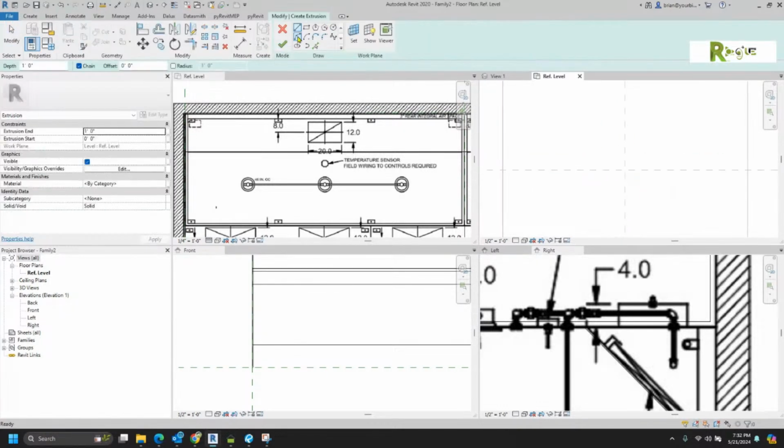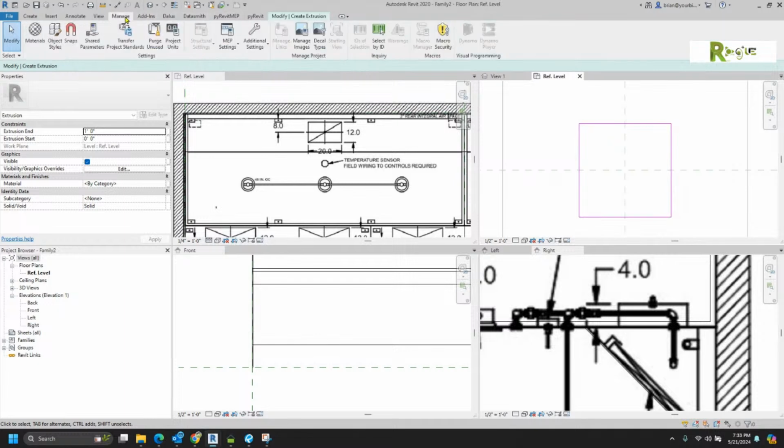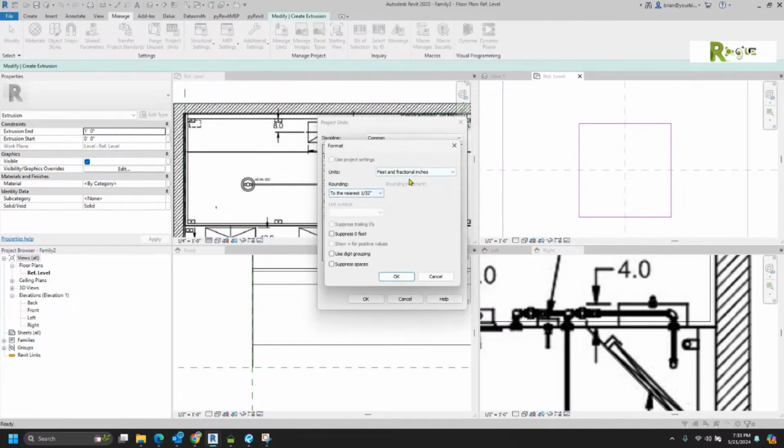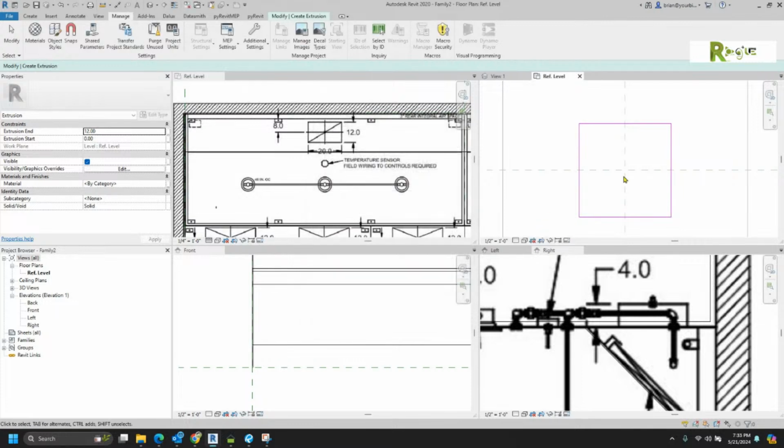So I'm going to do an extrusion. I'm going to do a polygon with 4 sides. That allows me to draw like this, and it's going to give me a perfectly good square. It'd probably be a good idea, like we did in the last one, if we changed our units to decimal inches. And remember, that's always going to depend on what the vendor's drawing is providing.